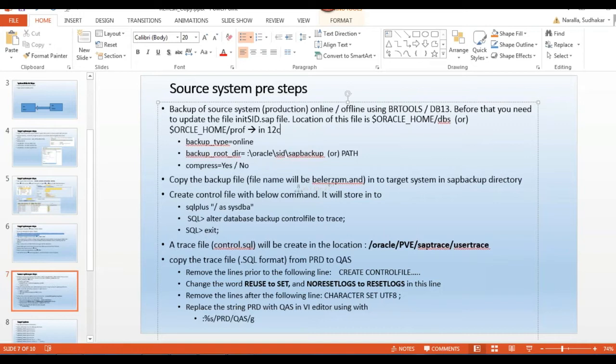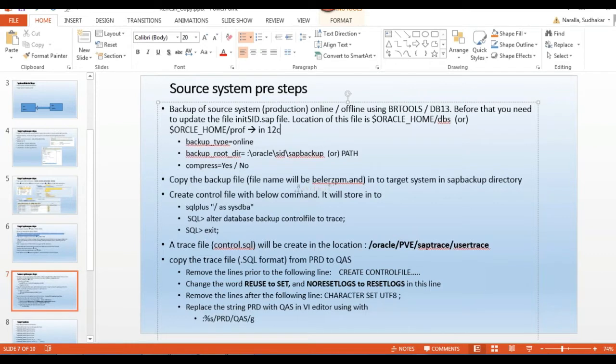What we need to update in this profile parameter init.SID.sap: what type of backup you are taking, and what is your root directory. Root directory is nothing but the backup storing location, the path where you are going to store your backup. And the compression mode: are you going to use compression mode, yes or no?